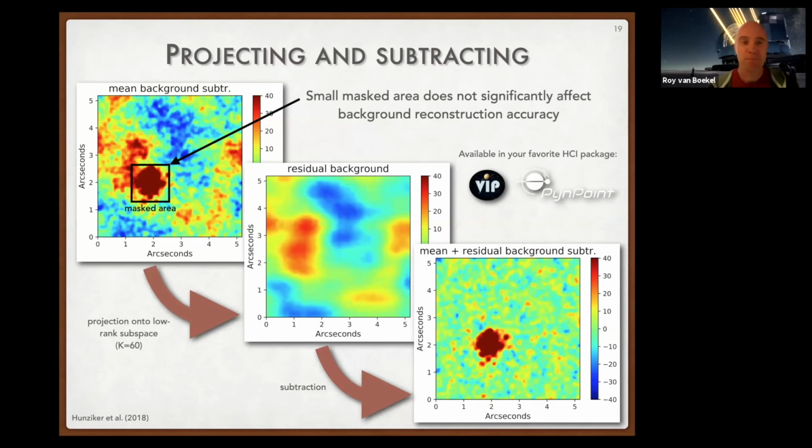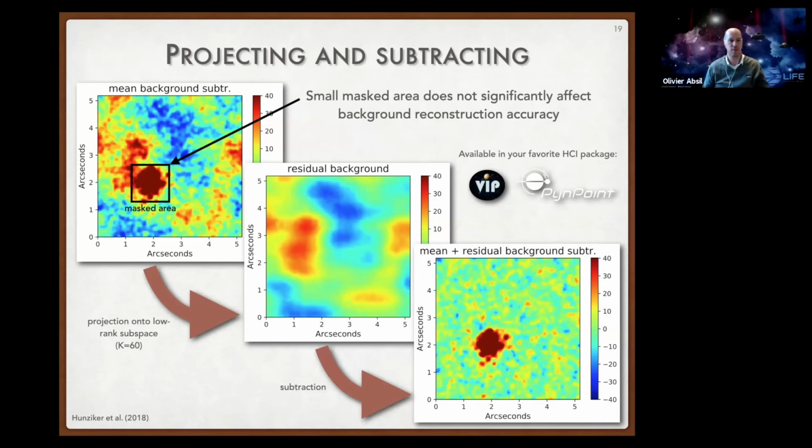And so this is what you do. You have the image that I showed before with the background that is non-uniform. You project that onto a series of principal components. You can choose how many you use depending on how well you want to reproduce the background. In this case, it has been projected onto the first 60 principal components and then added to create this representation of the background, which you subtract from the initial image to get your residuals.